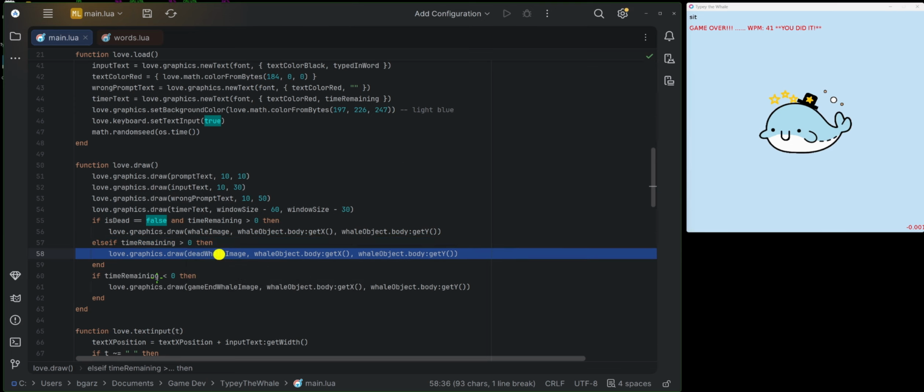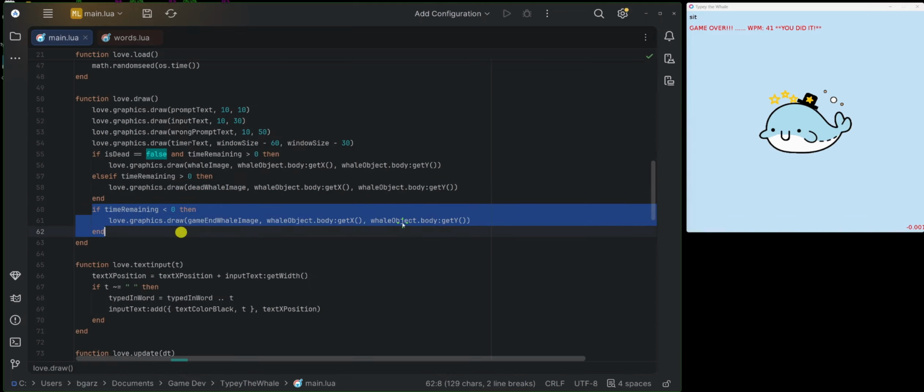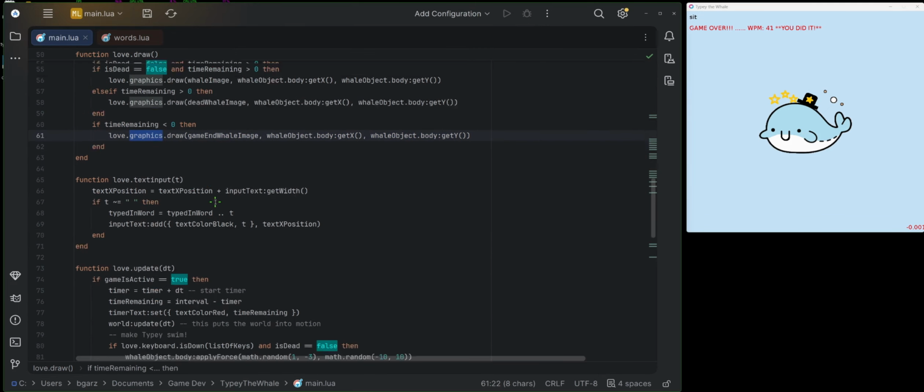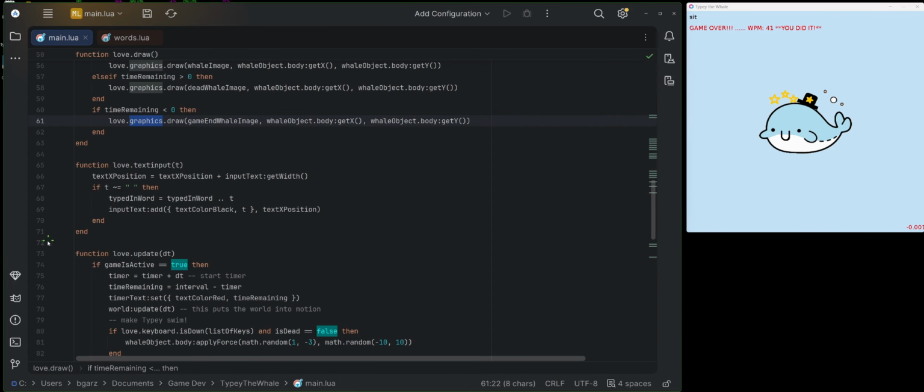And then finally, at the end of the game, which is what you see now, is the game end whale image. So I created 3 different images, and that's what all that does. So super simple on that. Okay, so next we have text input.